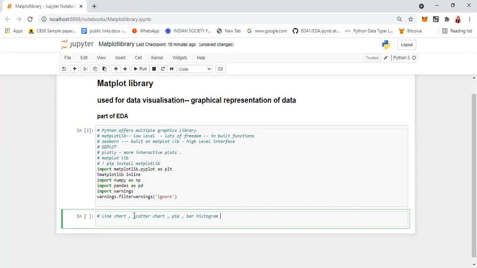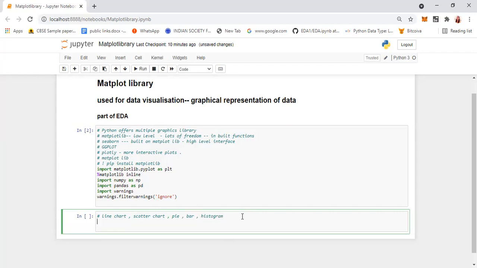We'll see how these charts are drawn. We'll start with the line chart.